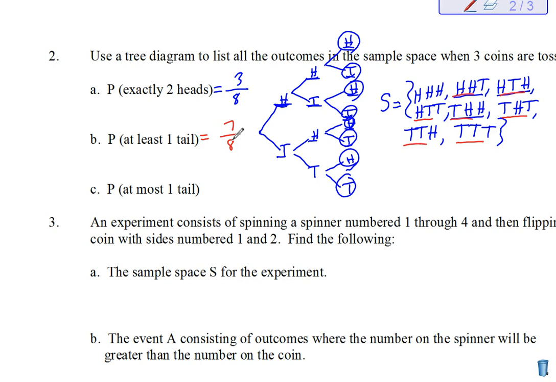When I switch that on part C to be at most 1 tail, that's going to be 1 or less tails. So when I go through here now, at most 1 would be 1 or less. So this has 1 or less tails. This has 1 or less tails, 1 or less tails, 1 or less tails. All of those rest have more than 1 tail. So at most 1 tail happens 4 out of 8 times, which reduces to half of the times. So make sure you practice that terminology exactly: at least, and at most.